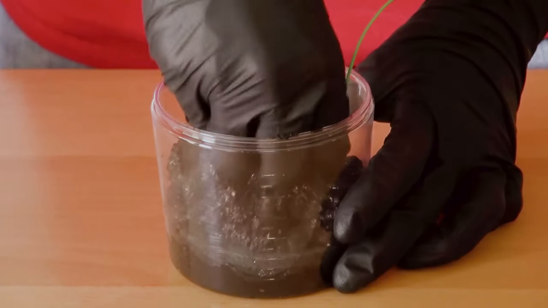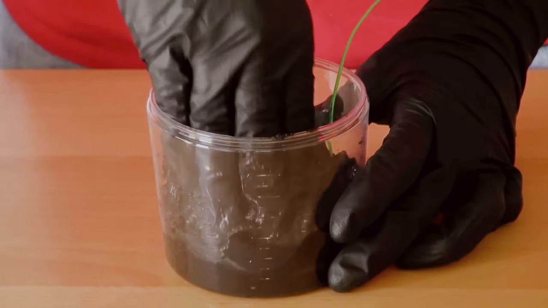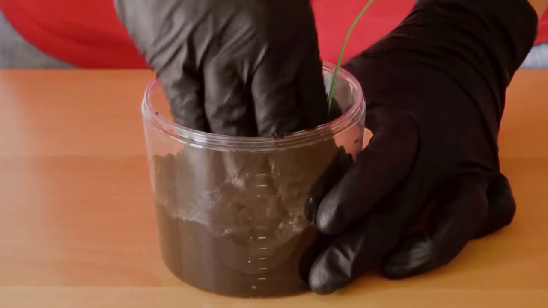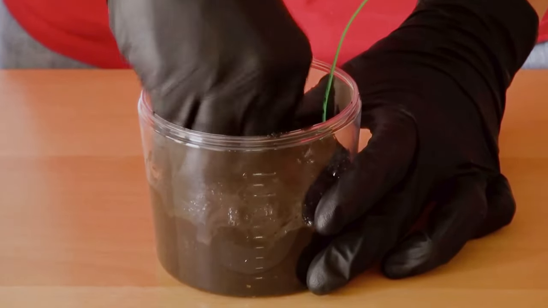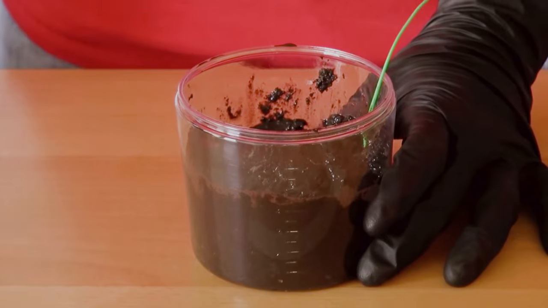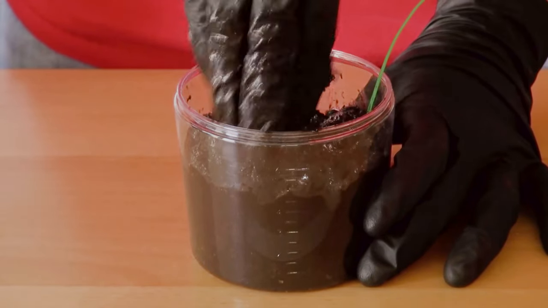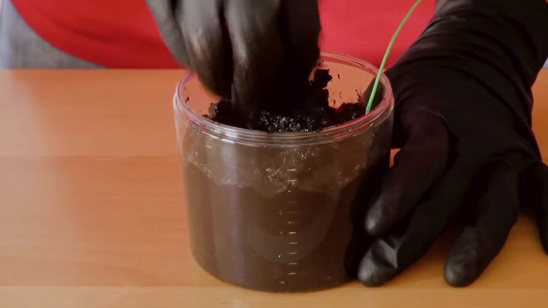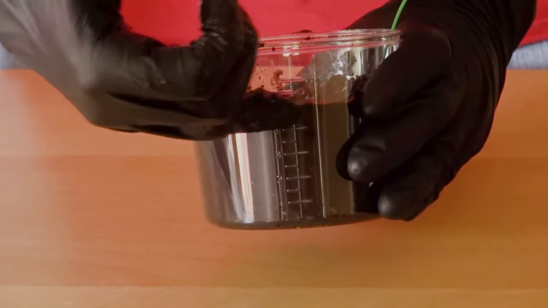Grab more mud and put it on top of the anode. Make sure to press the mud down firmly onto the anode so you don't trap any gas bubbles underneath. Put more mud in and flatten the surface until you reach the five centimeter mark on your vessel.